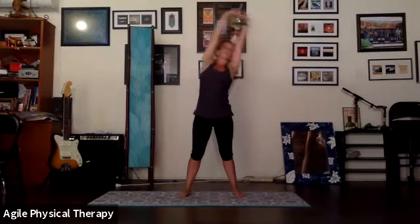Let's do a couple more here. Focusing on reaching up, staying tall as we come to the other side. We'll reach those arms to the ceiling. We'll take them down by the sides with the feet together. And let's take one more big breath in. Palms come together and then into the center.